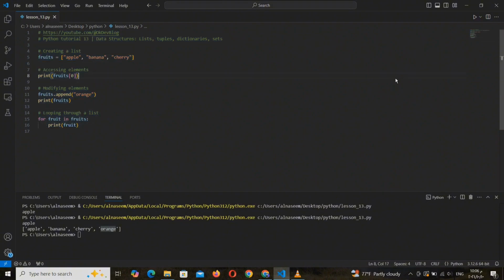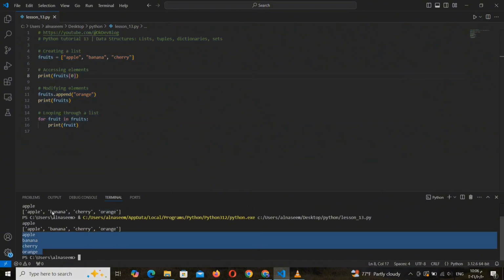As you can see, we can easily add elements to our list and iterate through it. Lists are great for when you need to maintain the order of elements.